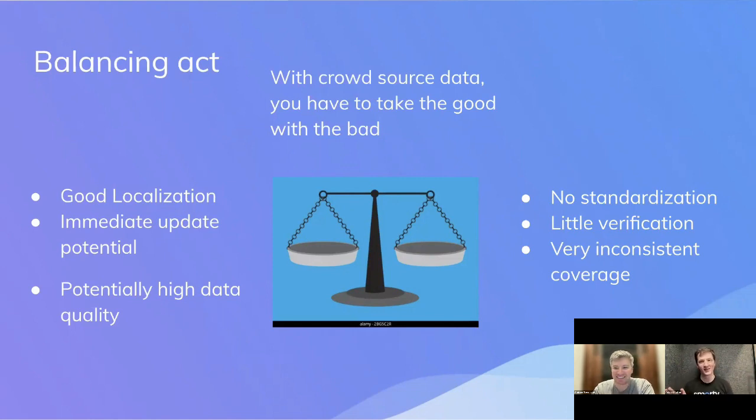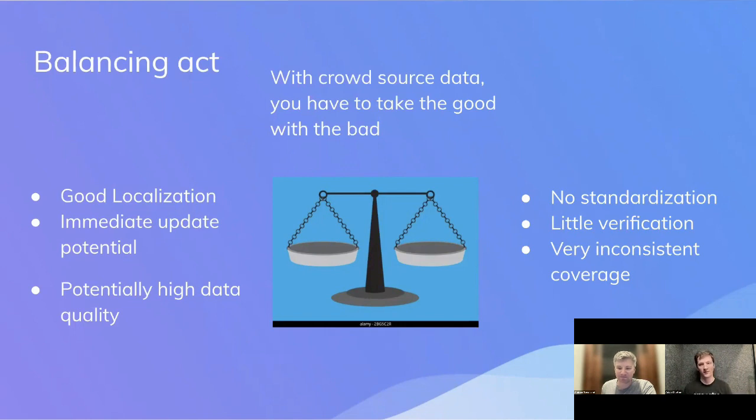We talk about false positives and false negatives, a little bit more technical term for what you're talking about. A false positive is we say there's an address there, but the address doesn't really exist. And a false negative is we say there's no address, but one really does exist. Open source data hits pretty hard on both ends. They have a lot of data that is hard to verify, and so you run the risk of a lot of false positives. But with coverage, you also run the risk of a lot of false negatives.